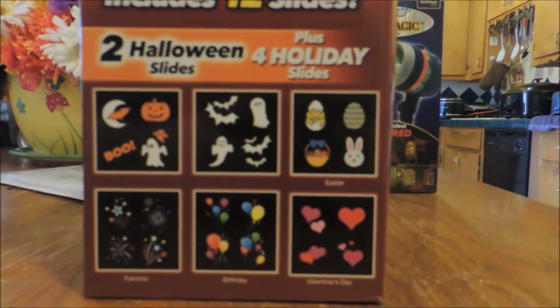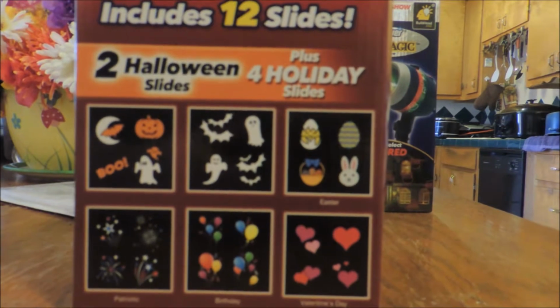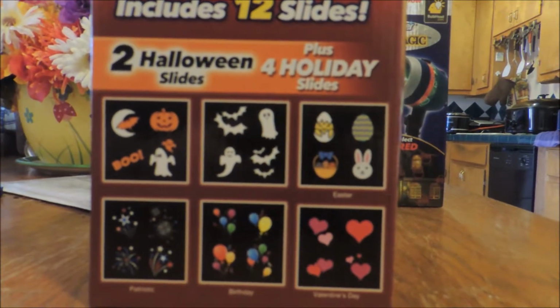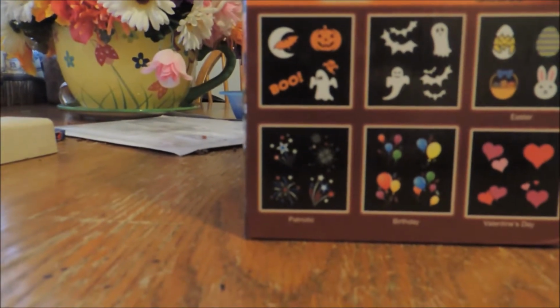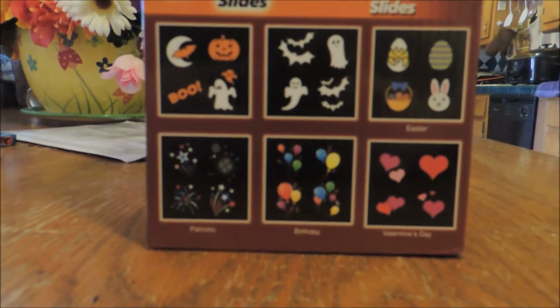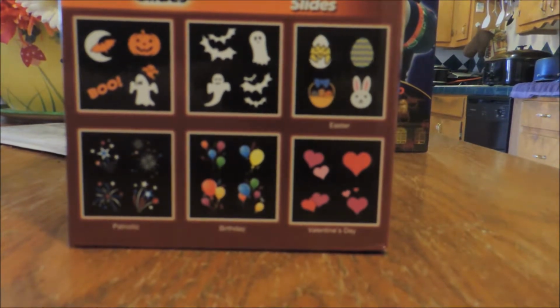Those are Halloween slides. For Easter, we get a chick hatching out of an egg, and eggs in the basket, the bunny. For 4th of July, we get fireworks. For birthdays, we get balloons. And for Valentine's Day, we get hearts.